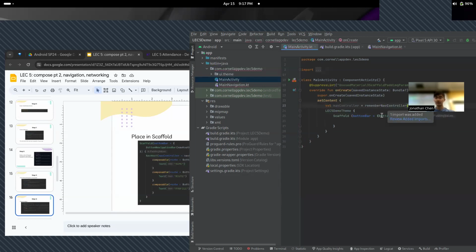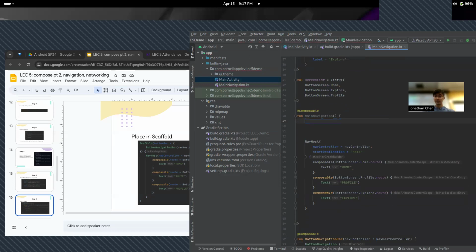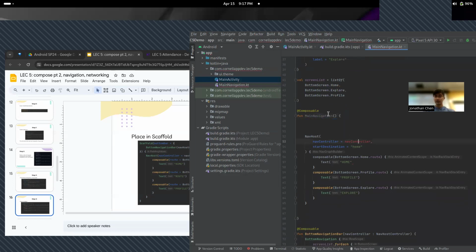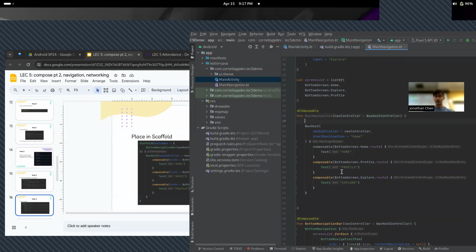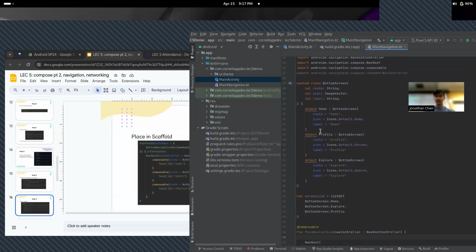So we're going to put it here. And then we can pass in the nav controller here. And then we're going to use the same thing. Now that we've moved it up, we're going to pass it into these lower level composables and use that to call it in the main activity.